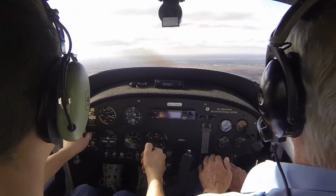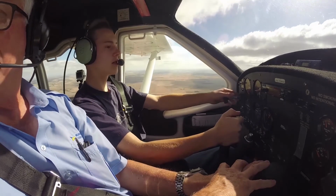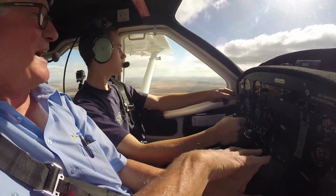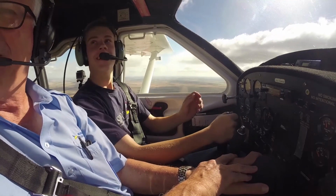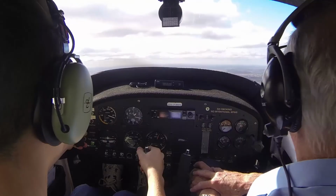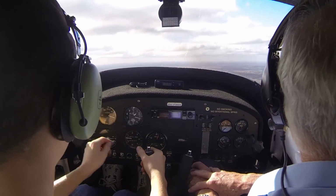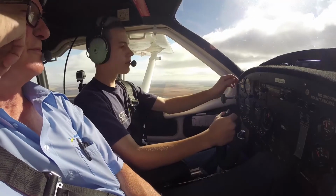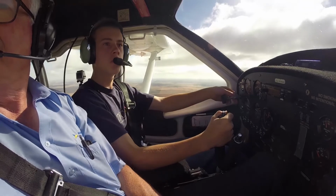Traffic Murray Bridge, Jabiru 7560 is joining circuits runway 19 midfield crosswind, Murray Bridge. Good. It's hard to stop that traffic, isn't it? Oh, it's going to be a pause there now. Yeah. Hatches and harnesses are secure. Gauges are in the green. Sufficient fuel for a go-around. Brakes are off. Our flaps will be coming down halfway across the field, so fuel pump on now. Keep a lookout downwind for any other aircraft that might be here. Yep.